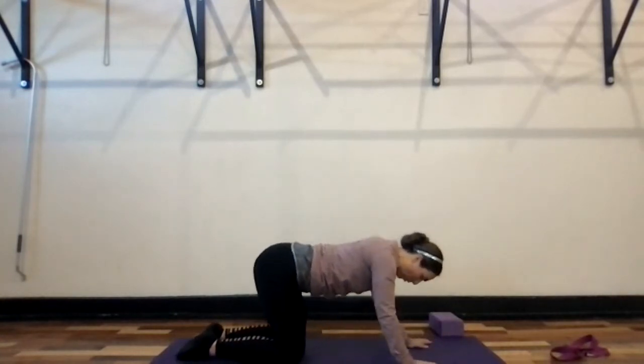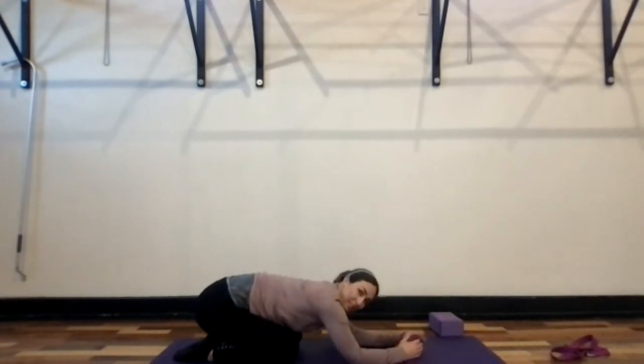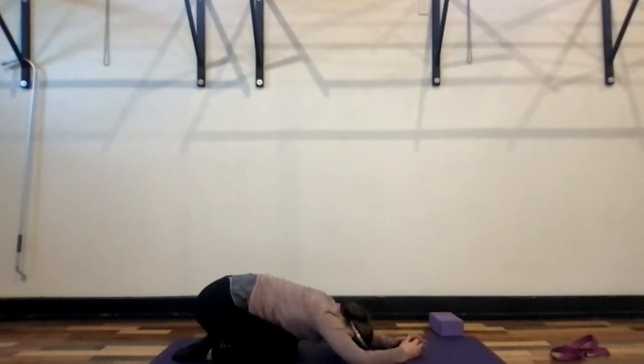And then move towards a child's pose if your body will allow that to happen. Taking your arms back behind you, let your shoulder blades just fall off your back and take a few deep breaths.